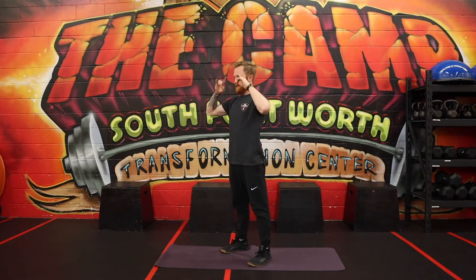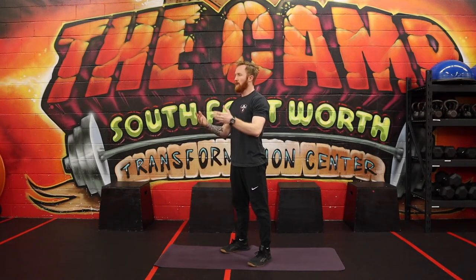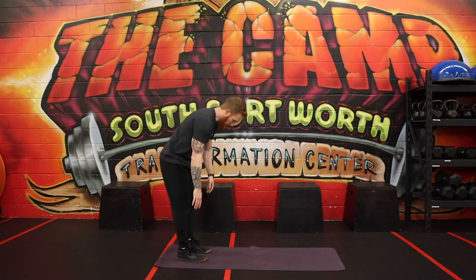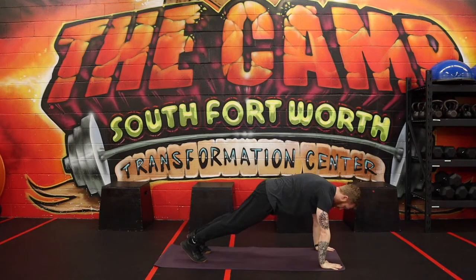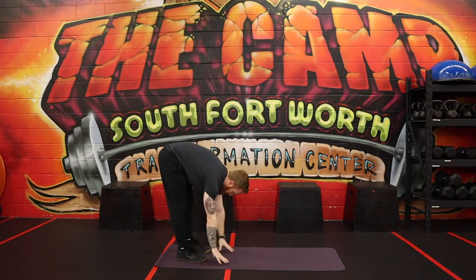And really focus on your glutes, your quads, your hamstrings as they stretch. Flex them at the bottom of that hole so that you can rise right up. And relax, let's shake it out. We're gonna do an inchworm. We're just gonna reach down, walk those hands out, and then walk them right back. Feeling that nice stretch in those hamstrings, coming all the way to the top, and we're going right back down.